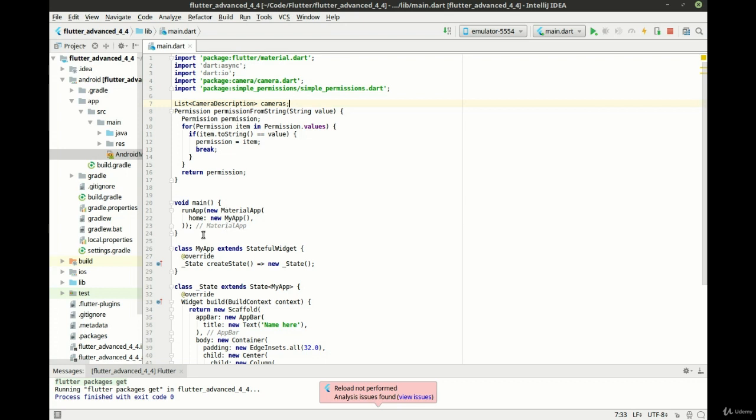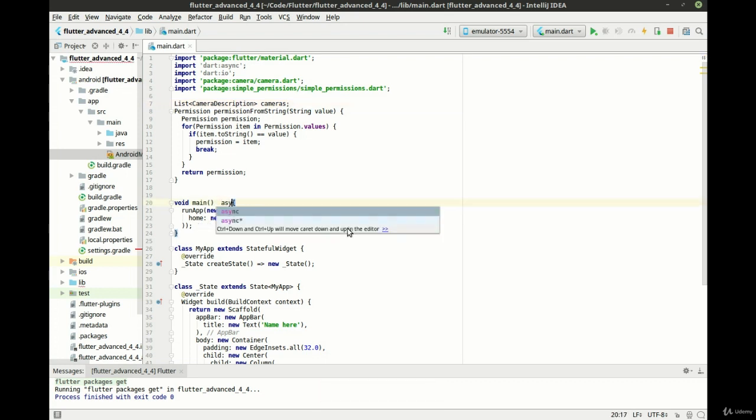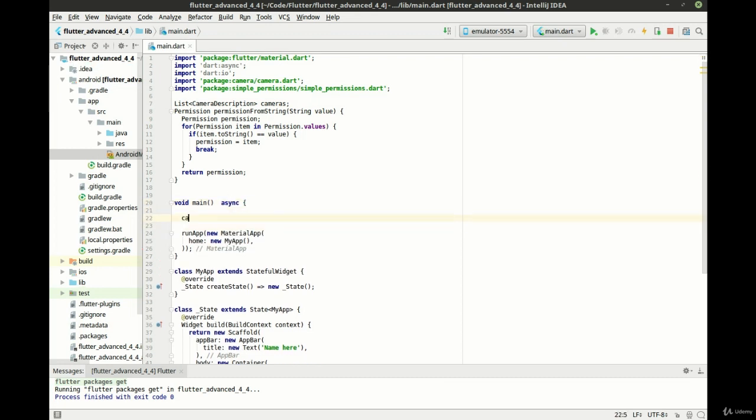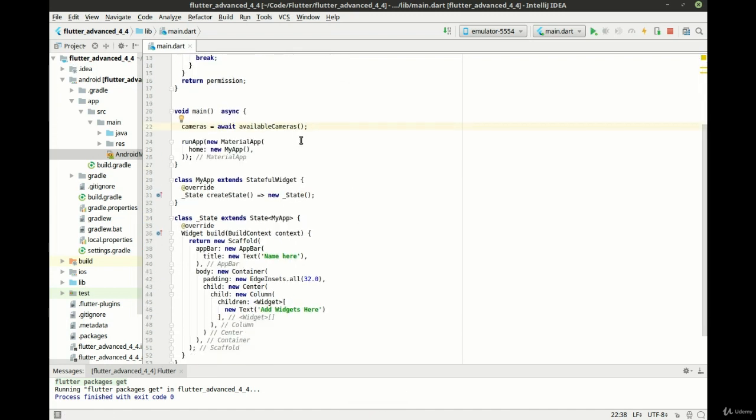So let's go ahead and do our main function here. We're going to convert this into an async call. And we're going to say cameras. We want to await the available cameras. And let's go ahead and get some permissions here.